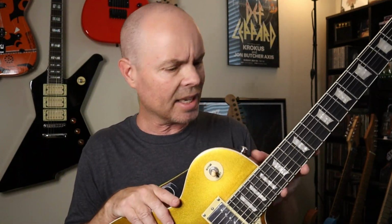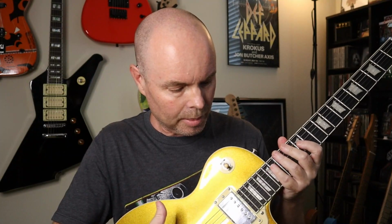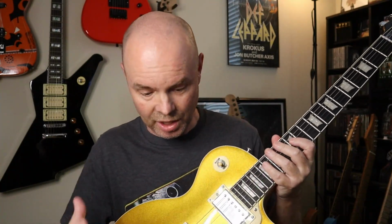The overall construction on this is really nice, guys. I mean, we're pretty much at the point where the Chinese manufacturers, they've got the Les Paul down pat. They know how to make a Les Paul. Everything is good. The set neck design, the angle of the neck, I can get low action, the bridge, the pickups, everything is built really nicely. The finish in most places is really good. The binding is good. The fretwork is good. I have the action where I want it, and there's no fret buzz. None of the frets are buzzing out. So overall on this, the construction, the setup, they've done a really good job.